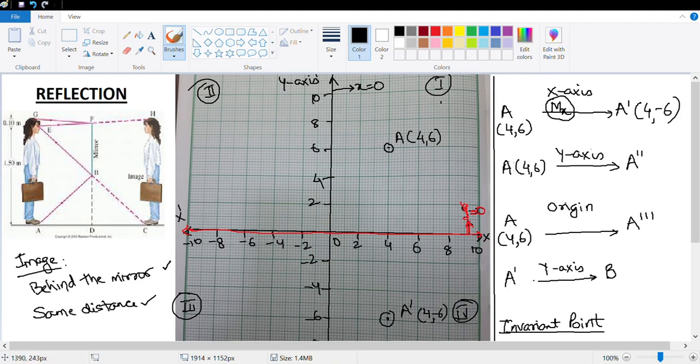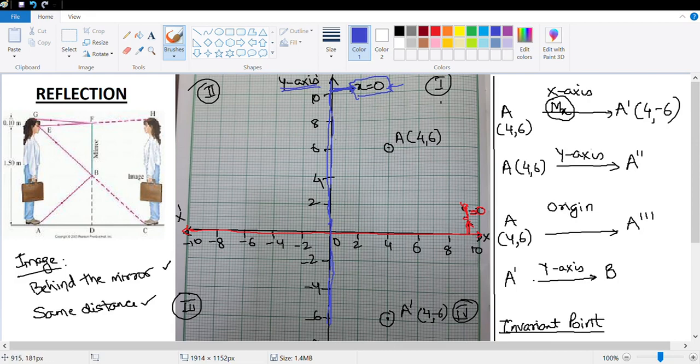Now let's look at the same point if I try and reflect it on the y-axis. So now this blue line that I am drawing is my y-axis, and this is my mirror. My mirror is exactly on this axis. You would remember that the equation of this line, which is the y-axis, is x equals 0. So you might find people calling it x equals 0, or some question referring to it as the y-axis. That's something that you need to keep in mind.